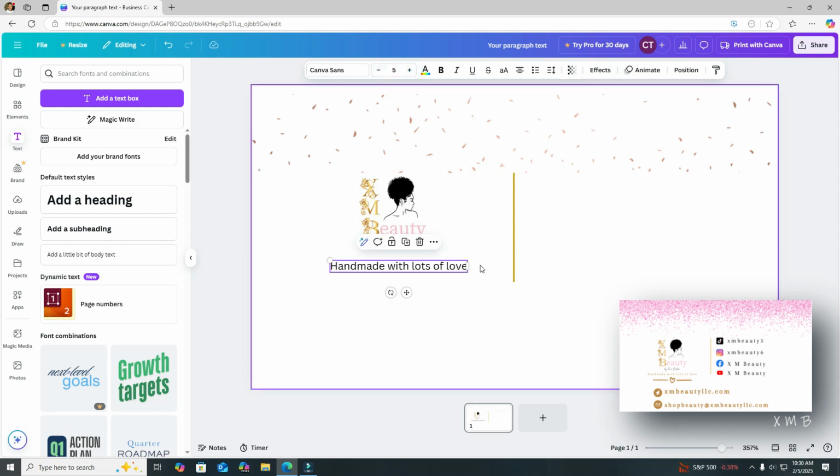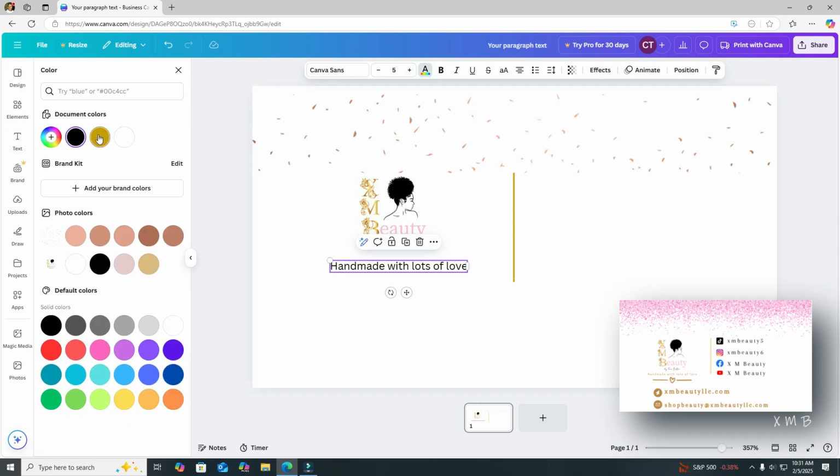I like that size. And on my business card, it's gold. So how I change the color is I just click on it once again. I come right here under text color. This is a little logo for that. I click on that. And then do you see how I used the gold a little bit earlier? Now that's part of like my default colors. So all I have to do is just click on that and it's going to be the same gold as this one.